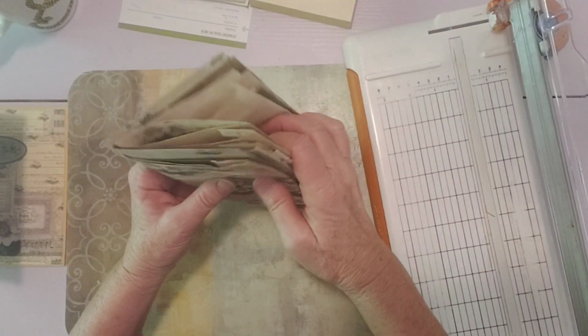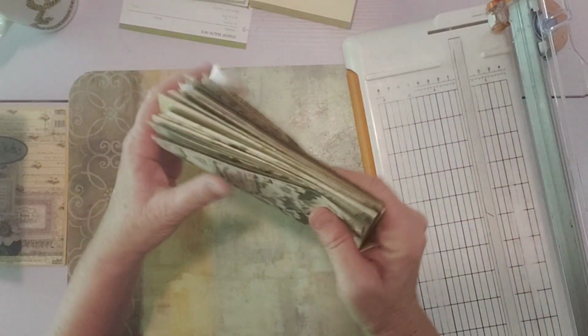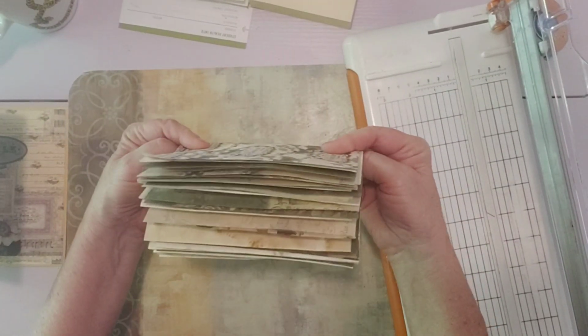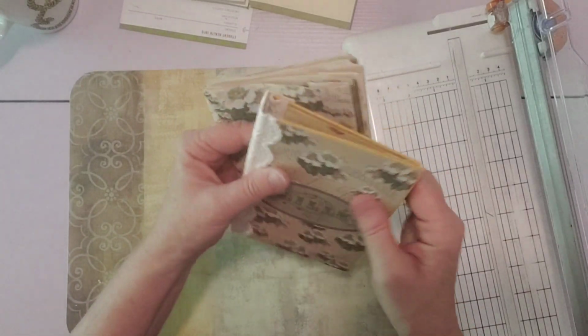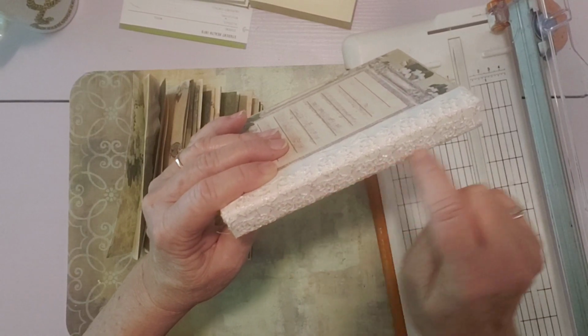So that should be, counting the envelope pages and the card pages, we should have what I call 20 papers when you fold them in half, 40 pages, or 80 fronts and backs. And that is as far as I go when I'm making a 1 signature journal, like a traveler's notebook or anything. And I could divide this up into 2 signatures, but I don't know if I can sew 2 signatures. On my first video I showed you, I was thinking about, here's my spine. I wanted to sew in 2 signatures, and I might try it just to see how it looks.